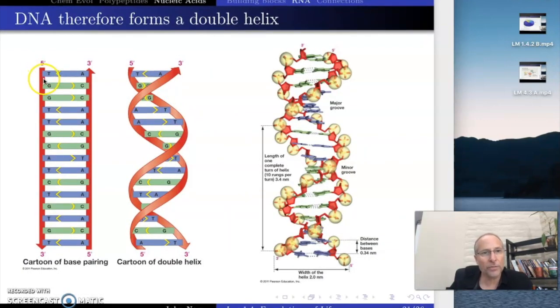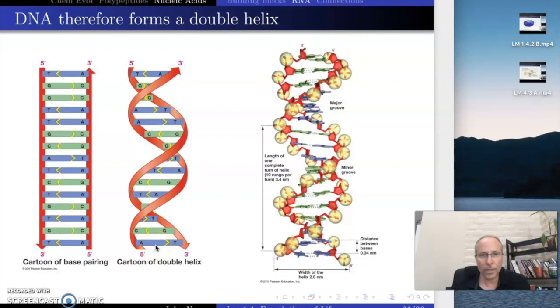But here, then, you have the phosphodiester bond here, phosphodiester bond here, phosphodiester bond here, and so forth, and we have this sequence of bases. And it is forming a spiral. It's just like we saw with the RNA, except the spiral has a different angle. But then I can take another one, and something really interesting happens here. We'll study this in great detail later in the course, but I can take another polynucleotide, and if it has the right sequence of bases, such that wherever there's a T on the left-hand nucleotide, there's an A on the other, and wherever there's a G on the left hand, there's a C on the other, then the two nucleotides that are swirling around can actually swirl around each other and form this structure, which is called a double helix.